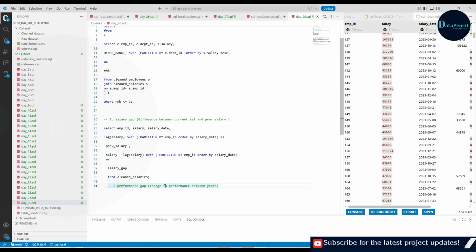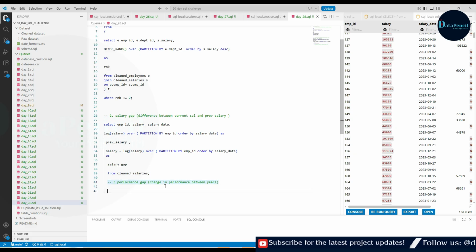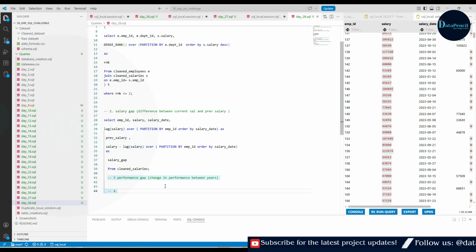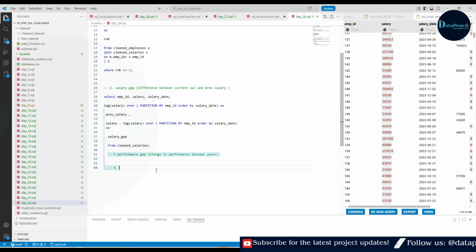This is a simple code we have to apply here, where we will select employee ID, all 3 rating years, and then 2 columns will be the subtraction of rating 23 minus 22, and the last column the subtraction of rating 24 minus 23. Okay, so do it on your own. Again, I'm telling you, there will be no use of any window function.